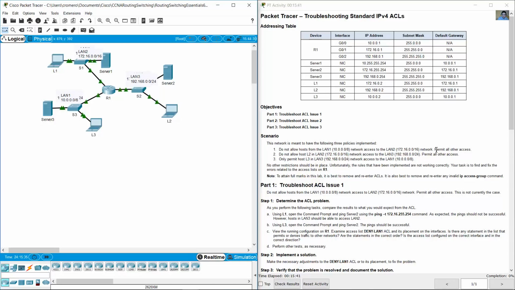But now it says permit all other access. Okay, the ping from LAN 3 to LAN 2 should be successful.